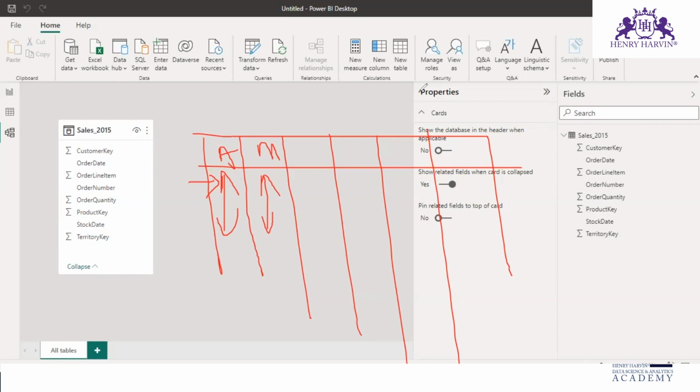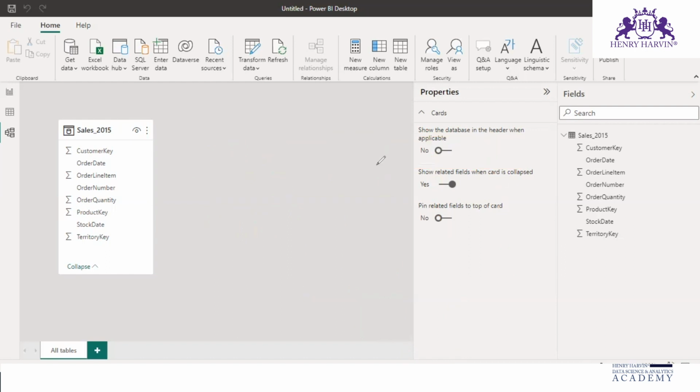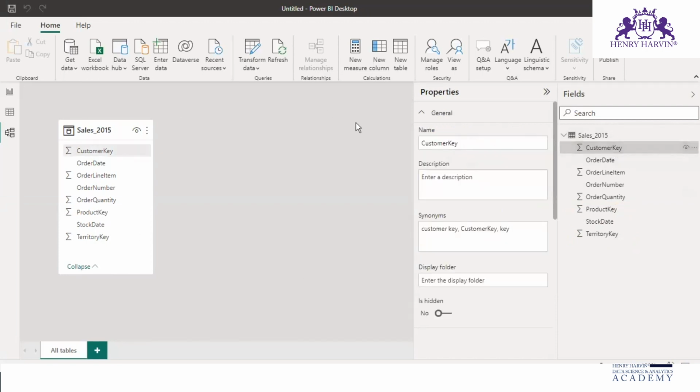These are the two primary reasons why mobile numbers or Aadhaar numbers are numeric in nature. Similarly here, you can observe customer key, product key, territory key. They are numeric, but as of now they are summable. With this background, there is no point in doing the summation on this, isn't it?